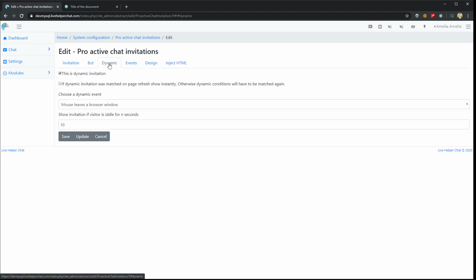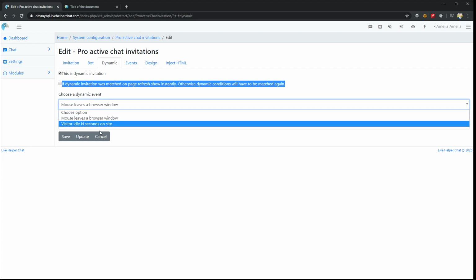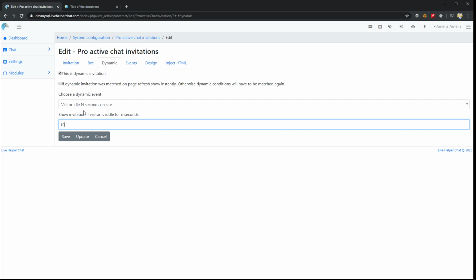Perhaps it should be executed... Oh, another way, this one does the following: if you require 10 seconds for idle, next time if this invitation was matched, next time it will be applied instantly. So let's try this one.